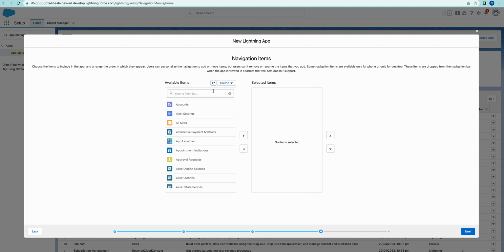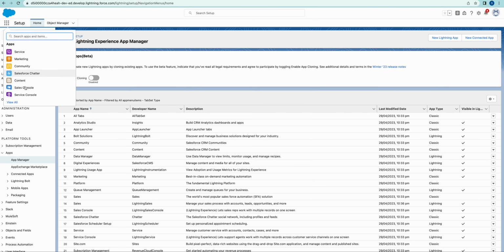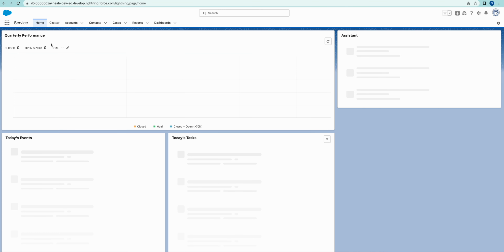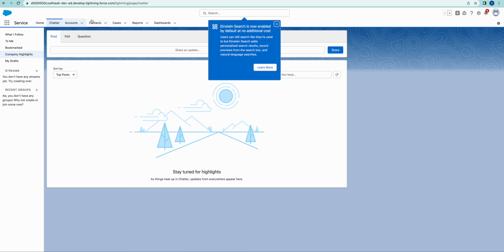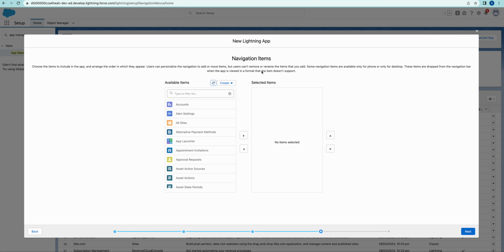Now see, for every app we will have some navigation items, right? I will show you. We'll go for some app, the service app, that's our wish. So we have this chatter, accounts, contacts, cases, reports, dashboards, right? So similarly, you can add items for your app also.